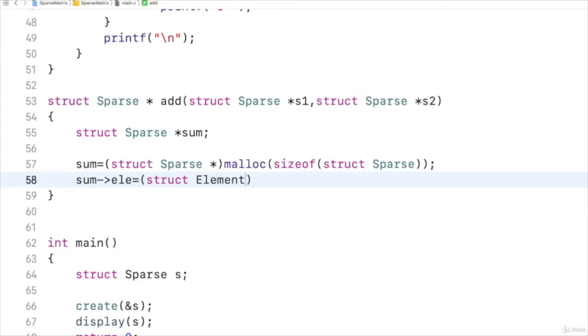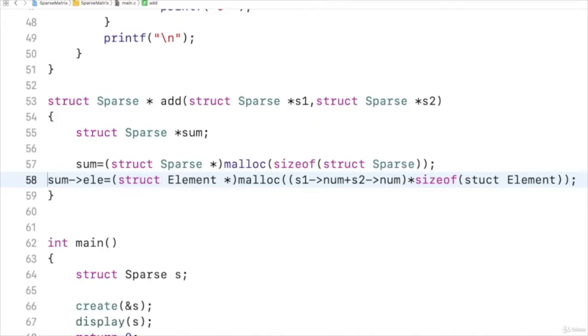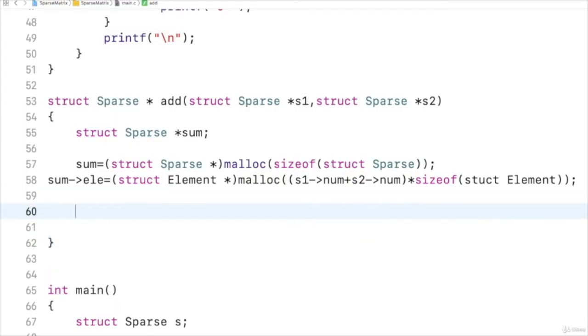So struct element pointer and malloc function, and the number of elements, as I said, at most S1's number of elements plus S2's number of elements, and this should be multiplied with the size of struct element. So this line will create an array of elements for storing all non-zero elements in the summation matrix.